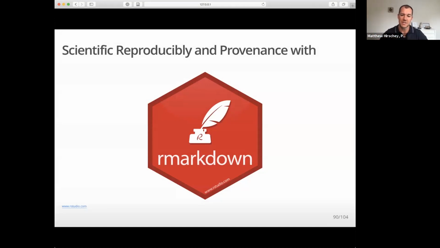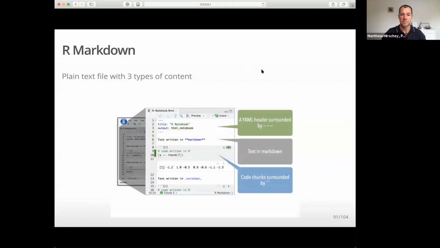And so I just want to leave you with this idea about one part of the R programming environment, which is something called R Markdown, and this is its own type of language. So the scientific reproducibility and data provenance, meaning where do the data come from, is on everyone's mind in the scientific and biomedical space these days. And one way that R handles this, and one way that data scientists handle this, is by having something that's called an R Markdown document.